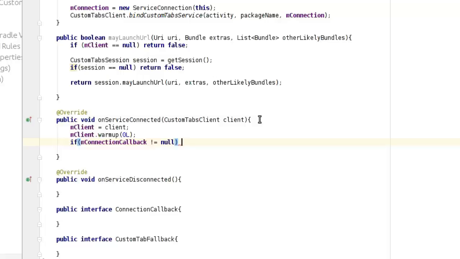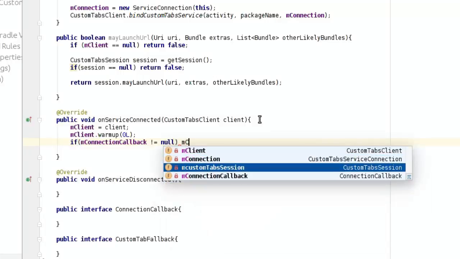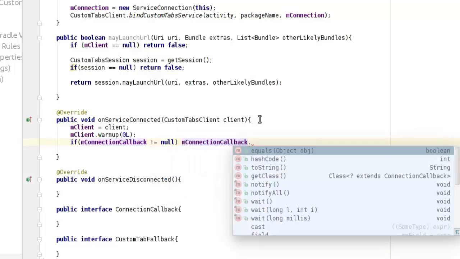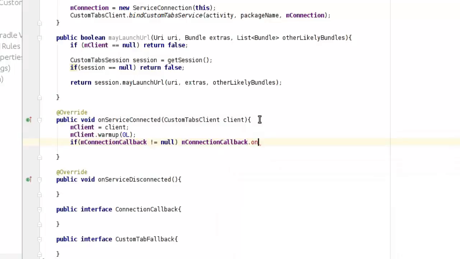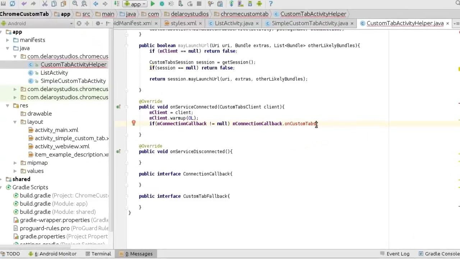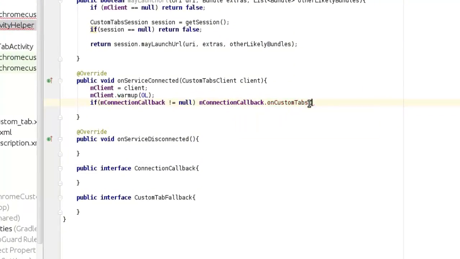We don't need a parameter for this. It's outside. Now the mConnectionCallback setOnCustomTabsConnected. On custom tabs connected. Alright, let's close that out this way.